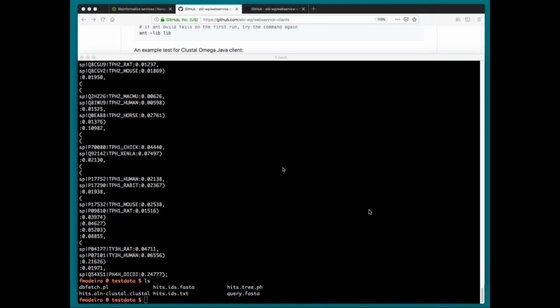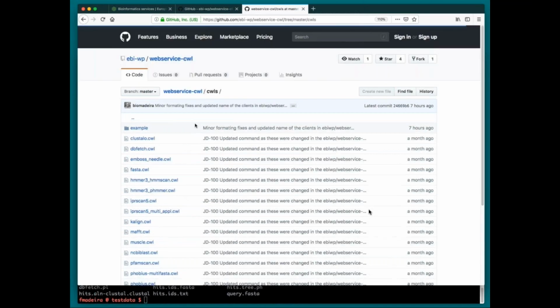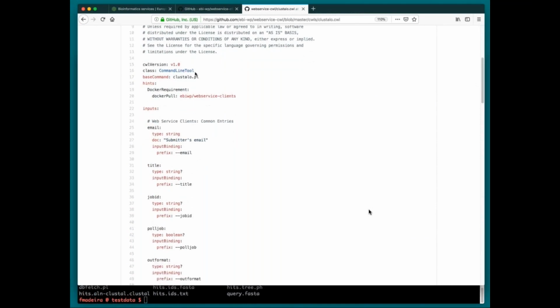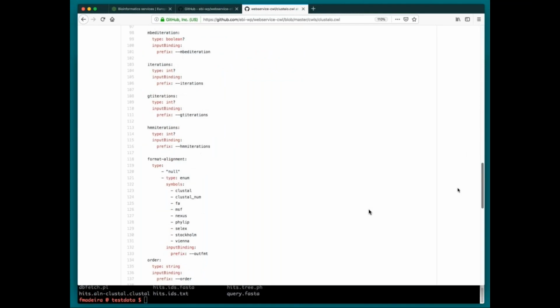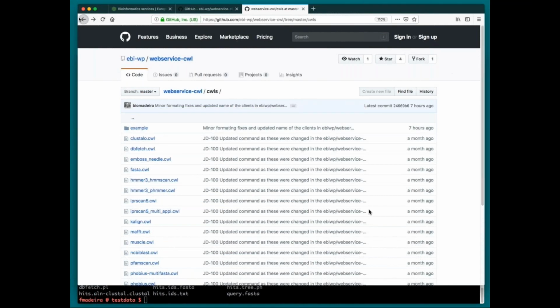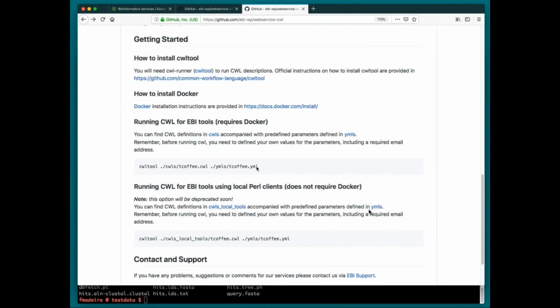So now I'll be showing you how to go to the other repository that we have, where we provide the CWL files, as well as the sample workflow. If you go to the browser again, in this case, same GitHub location, the repository is web service CWL, and we provide here some CWL files for each one of the tools. These files basically define a command line tool in CWL format with the different options and parameters, as well as the outputs and inputs. And I'll just get back to the main page here to show you we've got some description and information on how to actually run cwltool, which is the program that runs the CWL files.